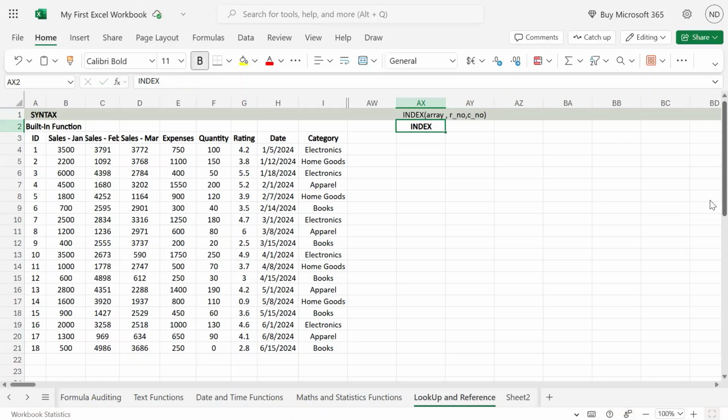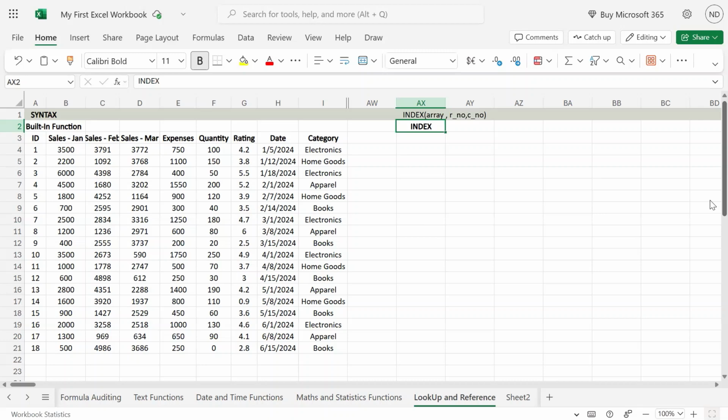Array is nothing but a range of cells and or an array constant, whatever it may be. If the array contains only one row or a column, the corresponding row number or column number argument is optional.